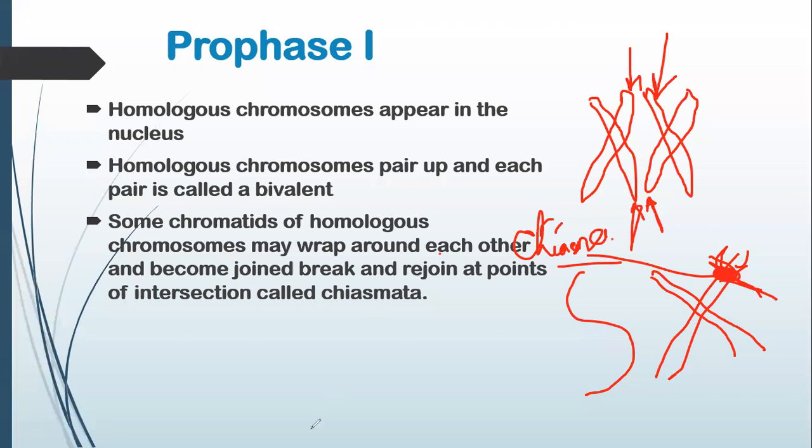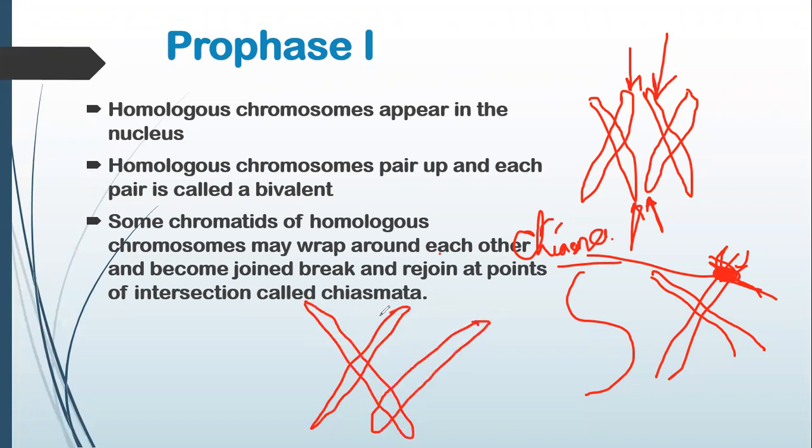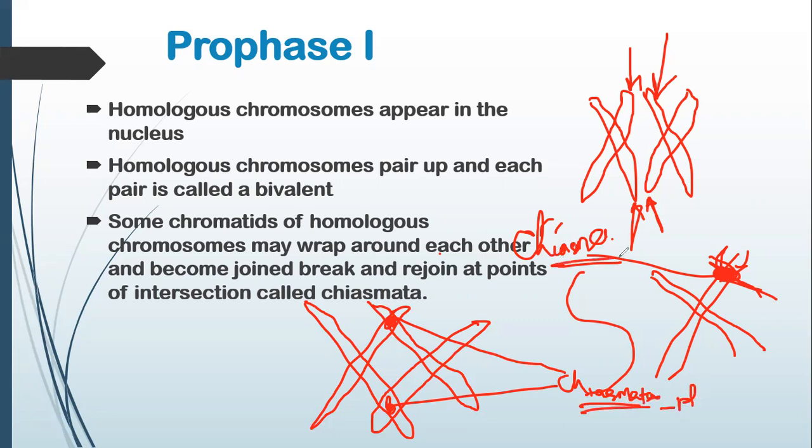So at that point, if you have this chromosome and another chromosome, the two homologous chromosomes meet each other. Now this point here, where the two non-sister chromatids meet each other, is known as the chiasmata. I think this is the plural form, and when it's one, it is the chiasma.